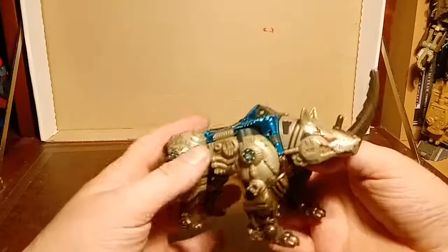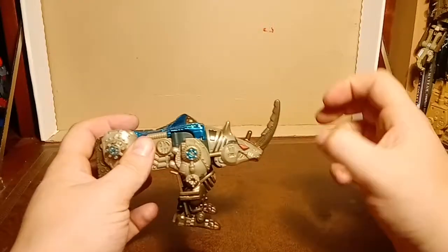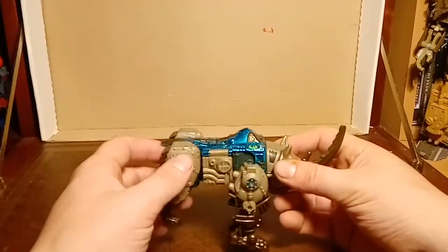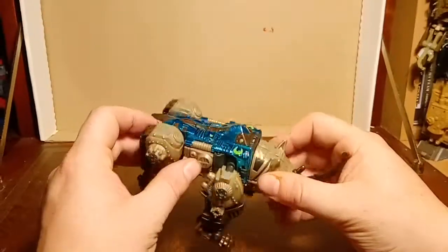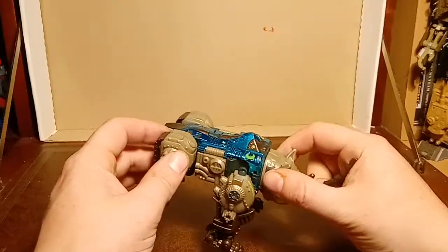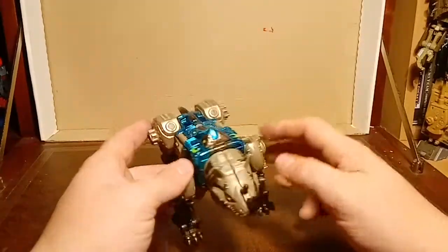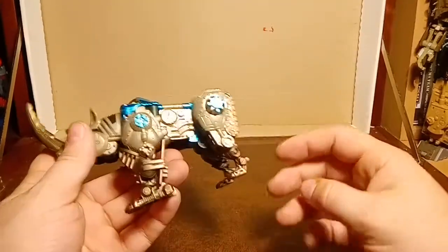I kind of see why, because Rhinox is so iconic in himself that changing him just really... And bear in mind, I haven't seen the robot mode of this because I haven't transformed it since I found it like 2 minutes ago. I can understand, from what I remember, why this didn't win out over the old one, but we'll get to that. But yeah, here he is. He's a deluxe little rhino.